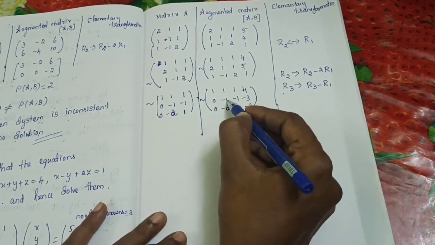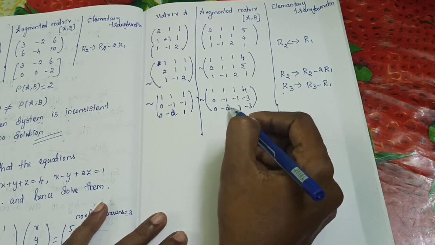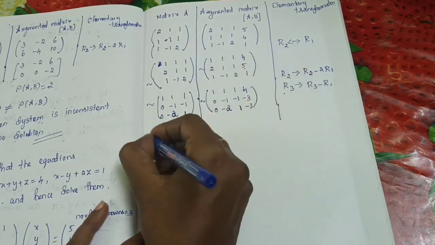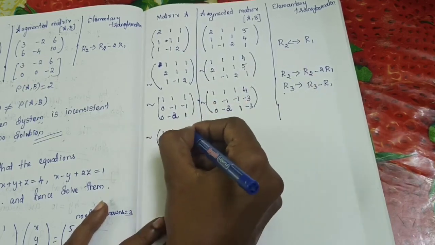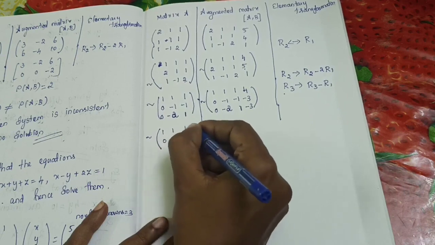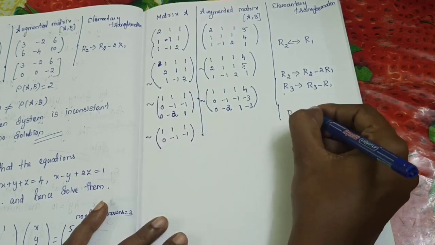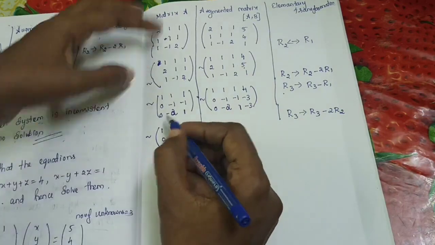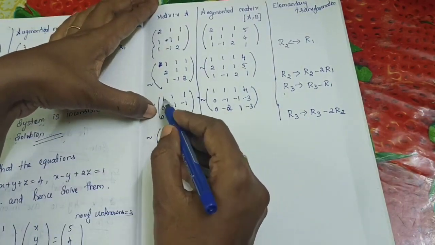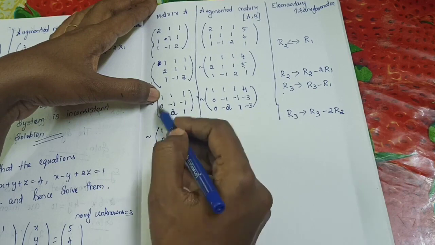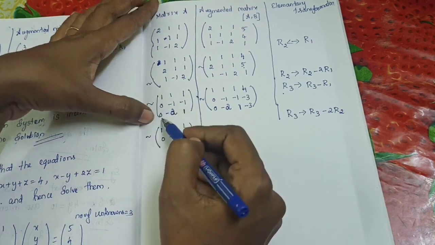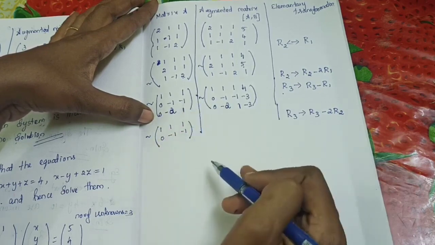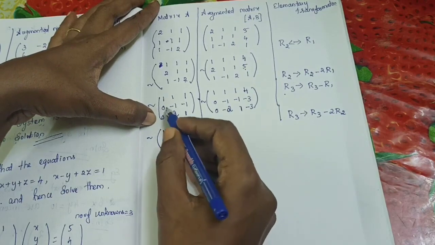Next, I said you need to see the next non-zero entry. Down must be 0. It is not a 2 by 2 matrix. So now we have 1, 1, 1, 0, minus 1, minus 1. R3 alone you are going to change. So I am going to change R3 as R3 minus 2 into R2. Correctly you need to check. We can't adjust R3 with R1, because if you subtract with R1, again you will get a number here. So whatever adjustments you make to bring this matrix to echelon form, you need to do with this alone.